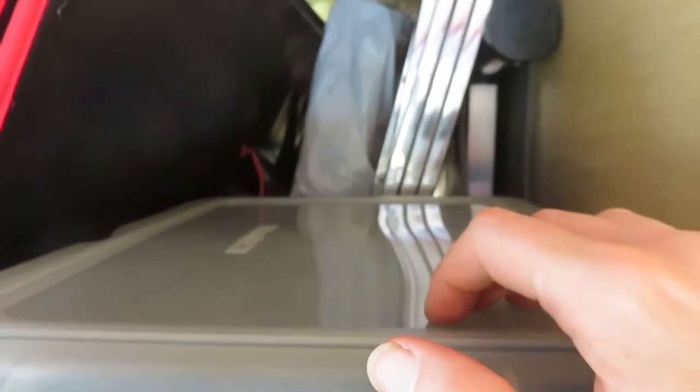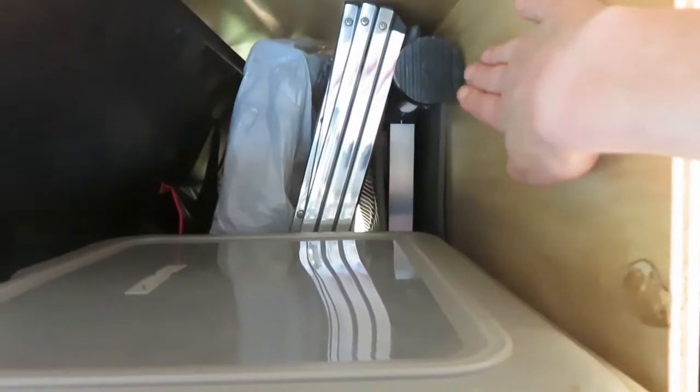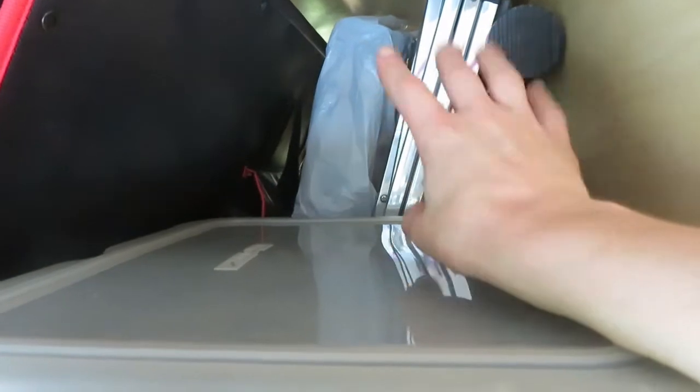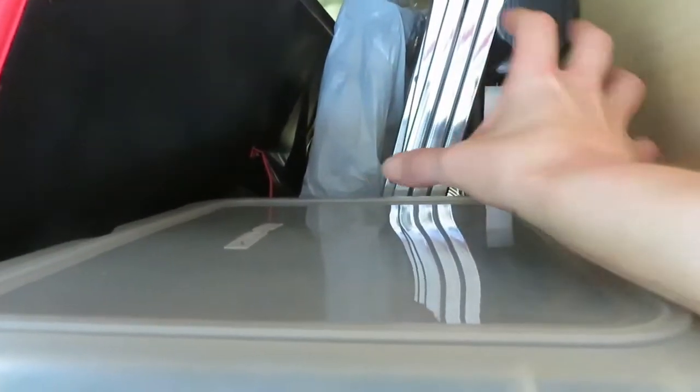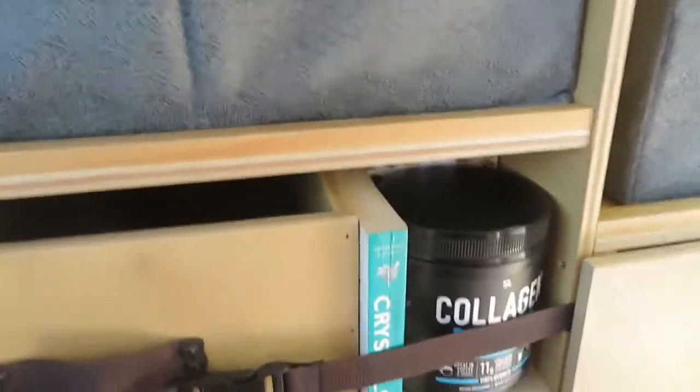And I won't even be able to get into it unless I take these panels out or, you know, push up. But I don't even think so then. I'm not sure how accessible it's going to be. But I really want to be able to bring one of these, because what's the point of having all that stuff and never being able to read it, never being able to reference it or anything. So there's my ladder, and that is a clothes drying rack, and that right there is my folding chair. It's in a trash bag right now because the spiders are so bad out in the garage that they take over everything. So I've been storing it in this trash bag. I mean, it looks like it would work.